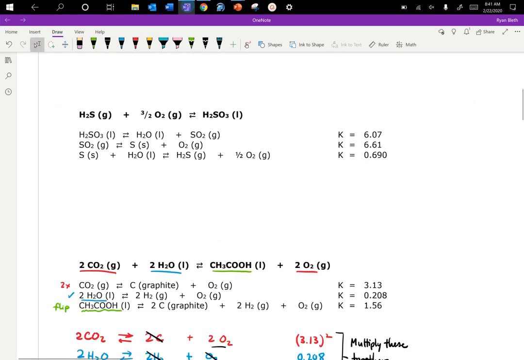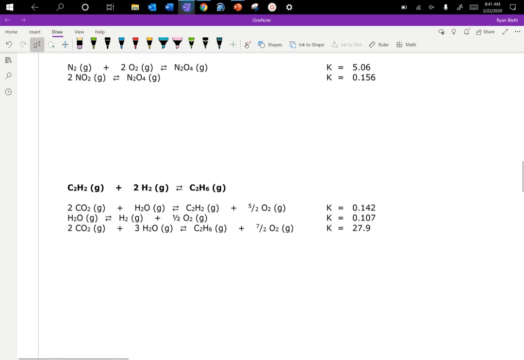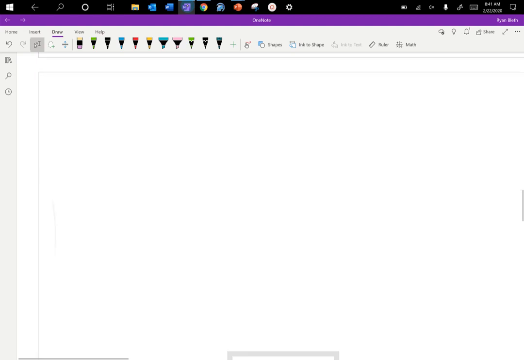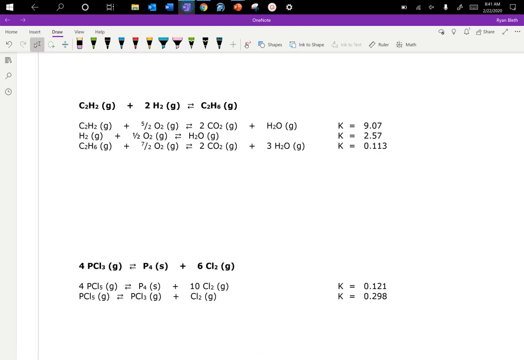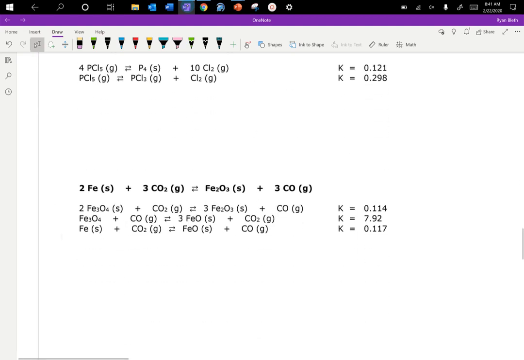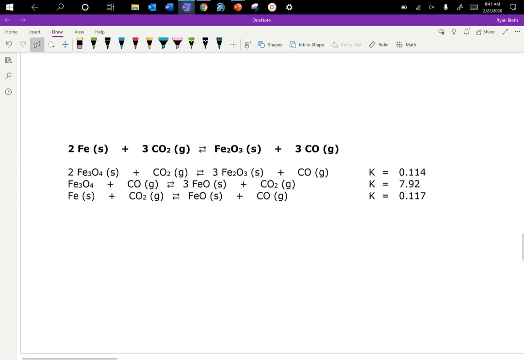So this is actually, I believe, on page 3. If you're following along here on the assignment, it's the one that has iron and carbon dioxide reacting as the reactants in our reaction here. So iron and carbon dioxide, that's this one here, at the bottom of page 3.